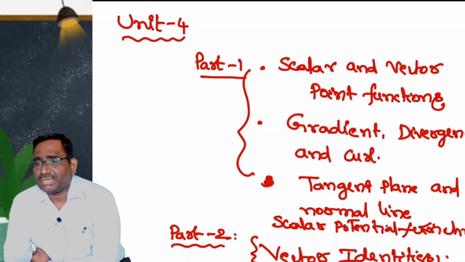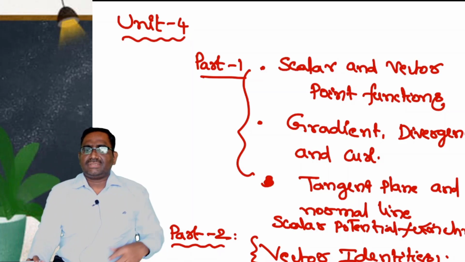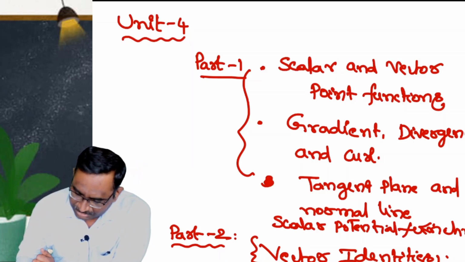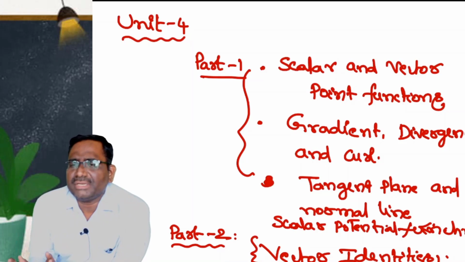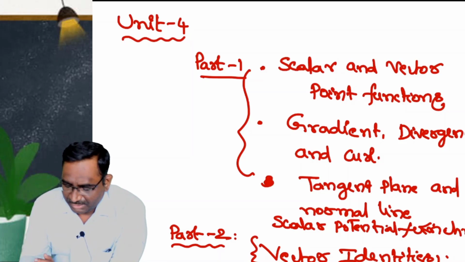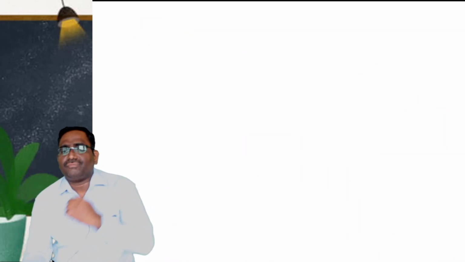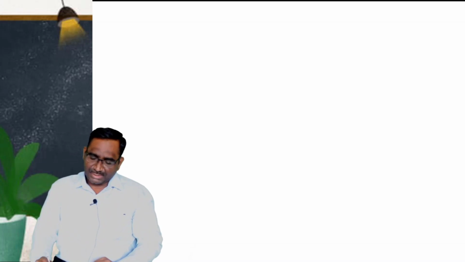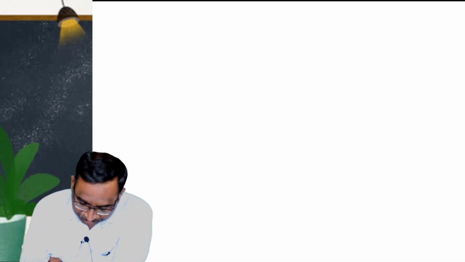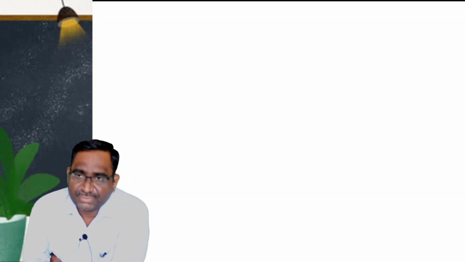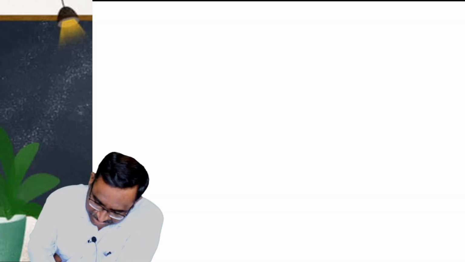Basically, in the starting of the class I said this is purely for examination purposes, right? This chapter is most important and it is a very easy chapter in the total Mathematics 2 course. Okay. Now, before going to the first part, we are first going to see some definitions.